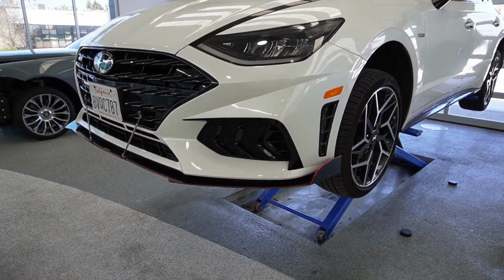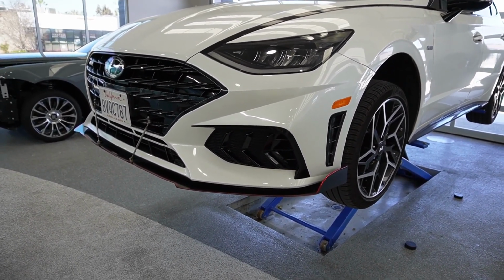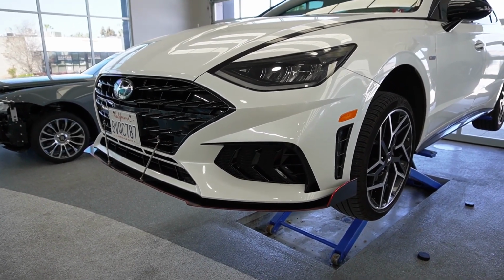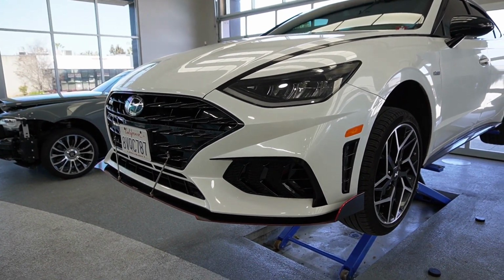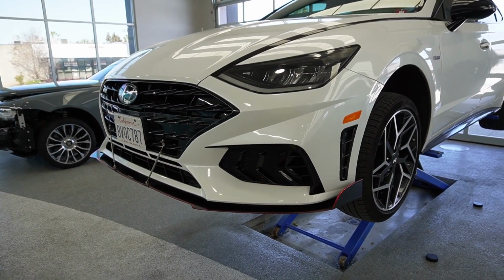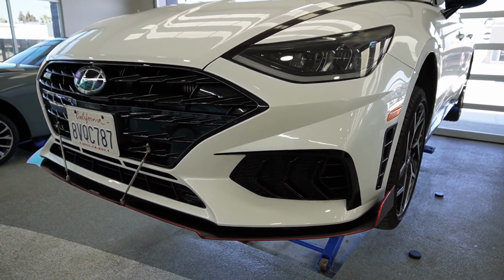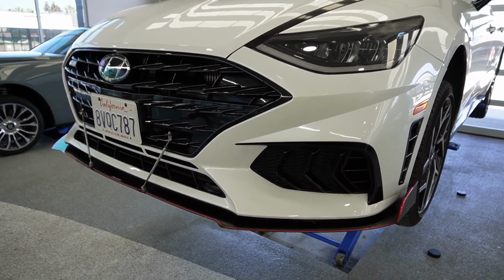Now, because this is a custom job and obviously something that's one-off, it is difficult for the manufacturer. Obviously this is one person doing all this work. It would be difficult for them to essentially come up with something on the fly to make sure they can make ports for that. I mean, obviously it is something that can be done, but as it's meant to be completely functional, I understand the reason why they wouldn't have done a big gap within the actual splitter itself to make sure to cover those things. So take that for what you will.